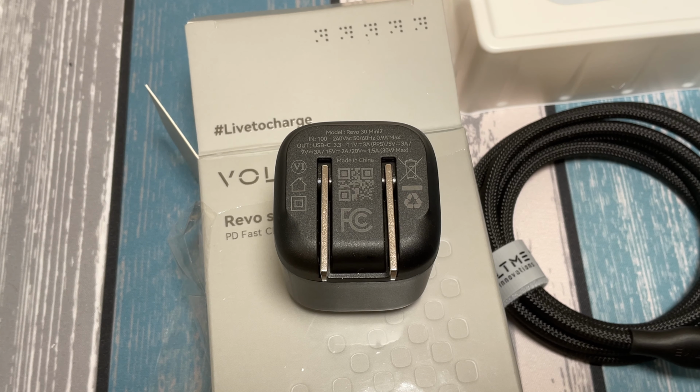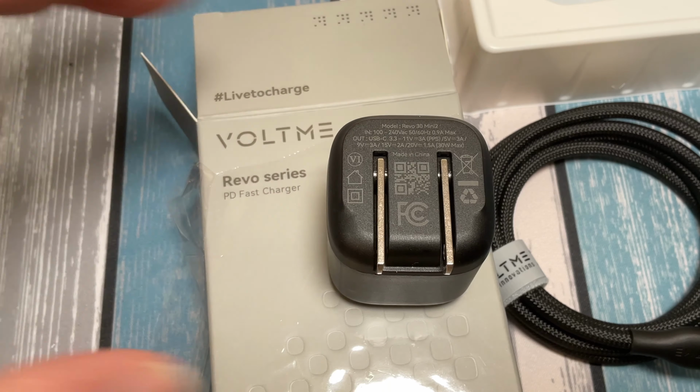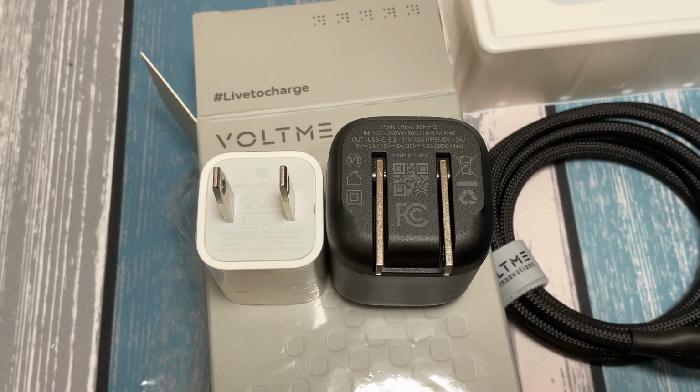And to give you an idea of what this thing looks like compared to other chargers you may know, this little 30 watt one here is not much bigger than your typical 5 watt Apple charger. Now that's some of the advantages of this gallium nitride technology. Instead of using silicon, it's able to get things a lot smaller and keep them cooler and be a lot more efficient in its delivery of power.